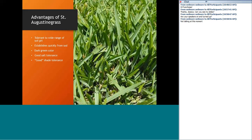Good salt tolerance if you find yourself over on the Gulf and you get a little bit of salt spray, but also if you are using a lot of reclaimed water, which does have more salts in it, we're not seeing at this point in time any real impact on St. Augustine grass or any of the turf grasses when we irrigate, because we get those good rains frequently that help to flush through the salts.